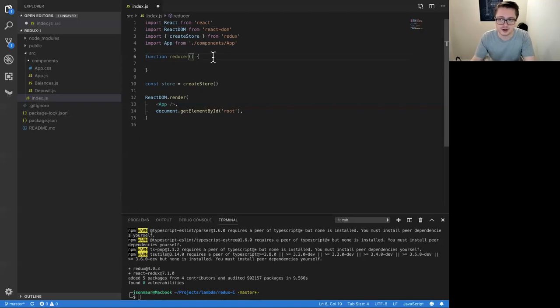Okay, reducers are pure functions because everything that gets passed to it is going to receive a state and an action. That's all it depends on, right? It's not depending on anything outside of the function. Yeah, you can absolutely do arrow functions. Yeah, for sure. You can do const reducer equals an arrow function.